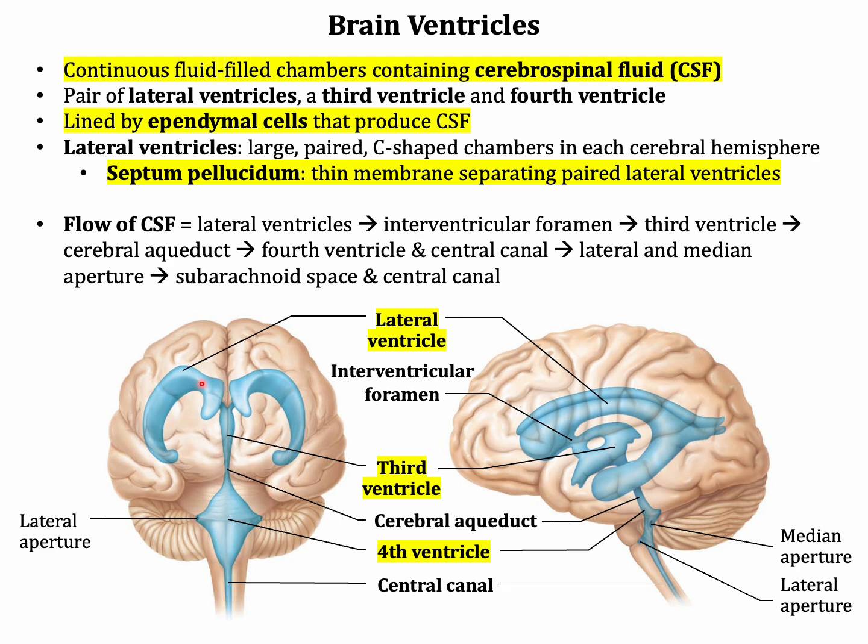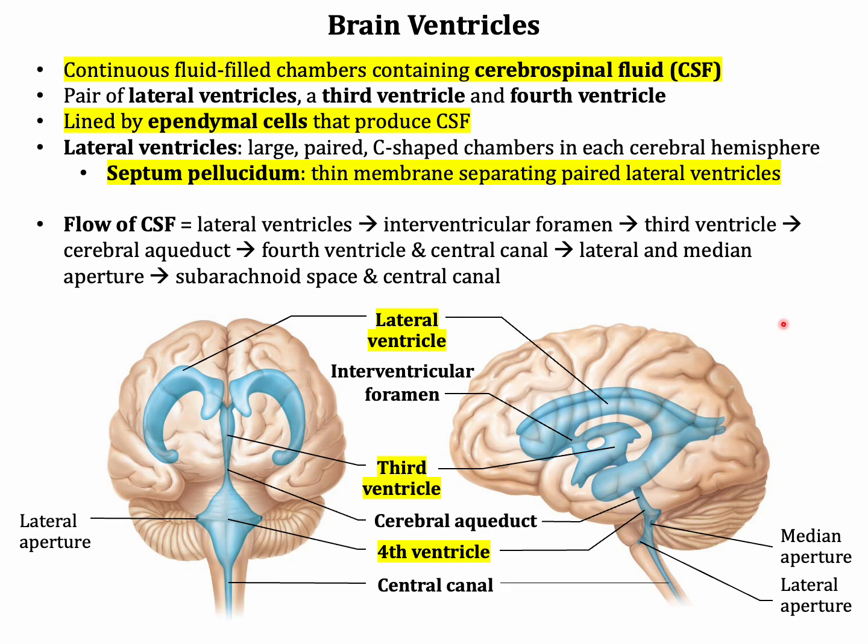We have interventricular foramen connecting the lateral ventricles, draining fluid into the third, as well as a cerebral aqueduct between the third and fourth ventricle. So the fluid is continuously produced, continuously reabsorbed, and it flows through these structures. So the brain is not just one solid mass of tissue, it does have these fluid-filled chambers. I'll talk more about cerebrospinal fluid toward the end of the chapter, and we'll touch on these structures again and consider the flow.